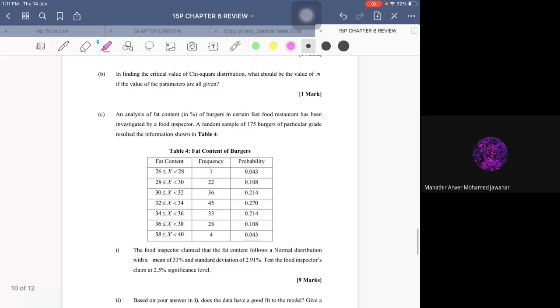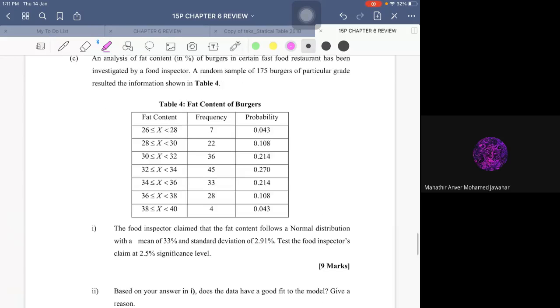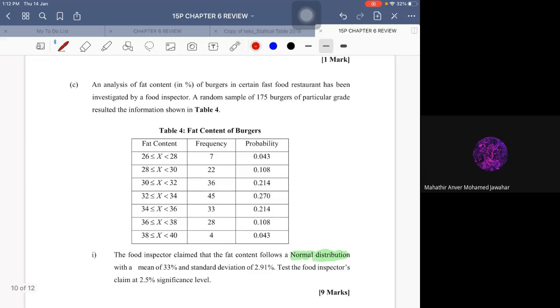Okay, next, this is going to be goodness of fit, but this will be the second problem, for which it involves probability. We are going to test whether or not it follows a normal distribution. Again, the formula: this is going to be the frequency given over here. This is going to be our observed value. Whatever frequency is given in the question, that will be the observed value.